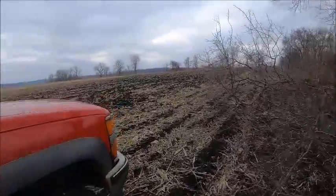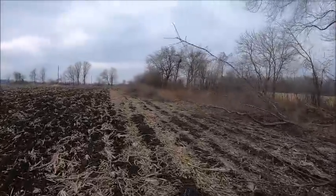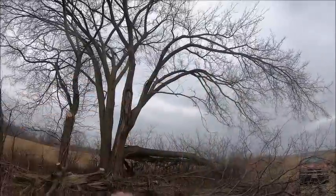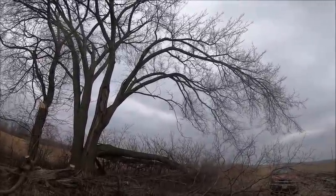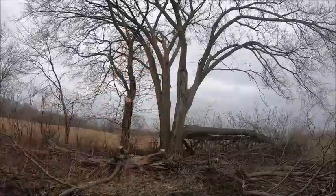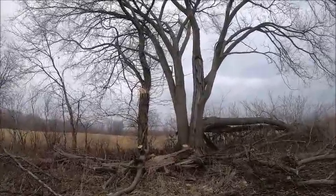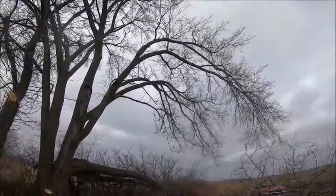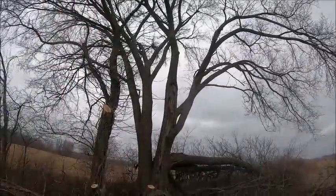And there's still, I really need to cut that limb off and that limb off, but that's going to be kind of tricky. It's where it'd be nice to have a bucket truck or something, because there is so much weight hanging out on the end of this limb that if you start cutting right there next to the trunk, that thing's going to start trying to barber chair, and it's just not an ideal spot to cut. So we're going to figure out how to do that more safely. But it'd be nice to have a bucket truck or something so you can start on the end, chunk it off, and work your way back to the trunk and get all the weight off of it so it's safer to cut.